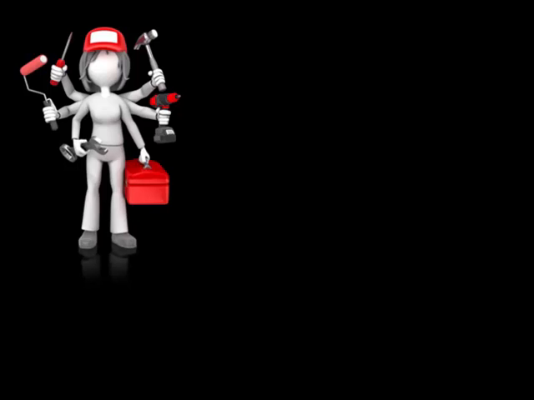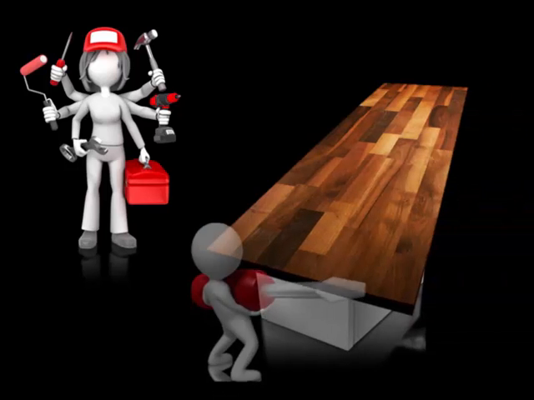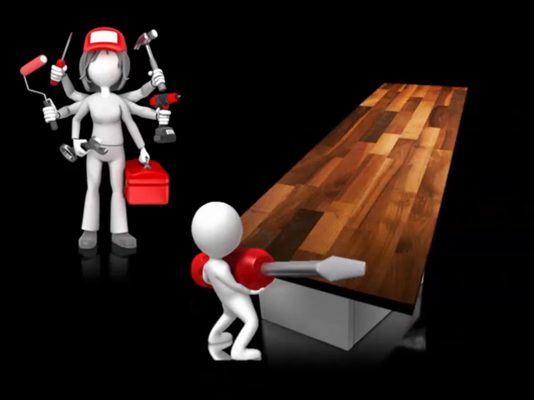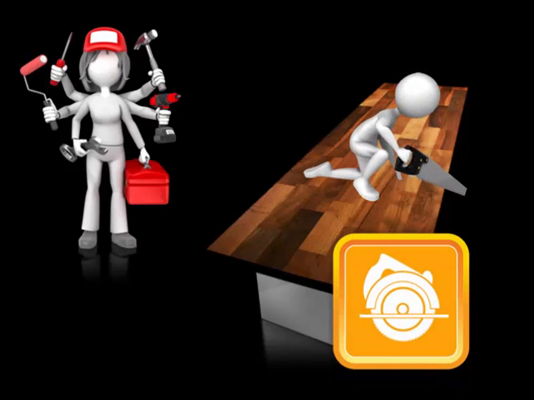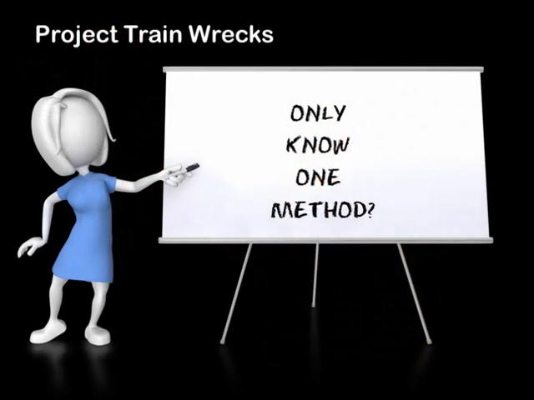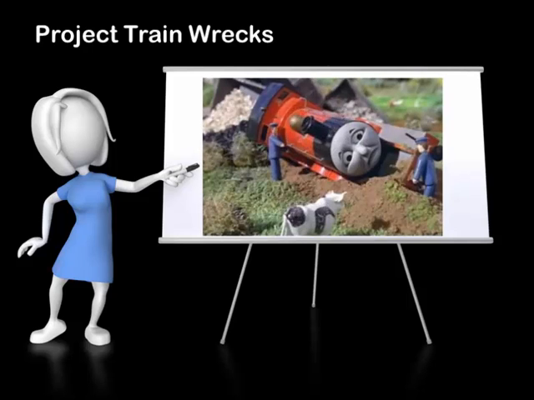Why? Well, a carpenter doesn't have just one tool. They have many because each tool is designed for a specific task. For example, if you wanted to saw a board in half, a screwdriver is a pretty lousy choice. It may be better to use a handsaw or even a power saw to do it faster and more accurately. It's the same thing with process improvement methods. Having just one method and trying to address everything with it ranges from being inefficient to downright painful to watch. Maybe you've seen those train wrecks in the past.